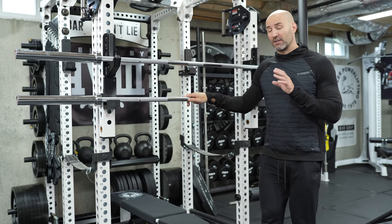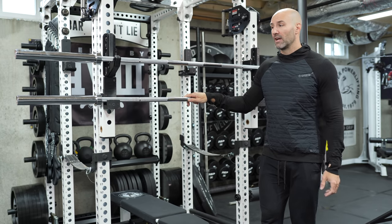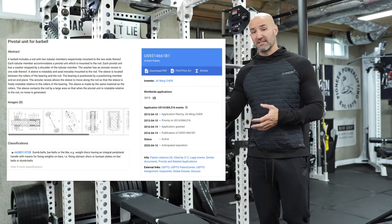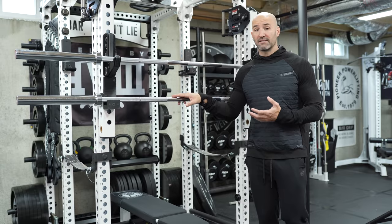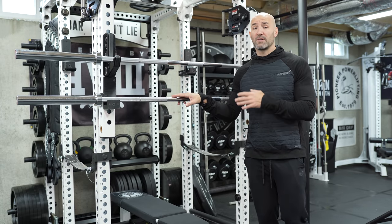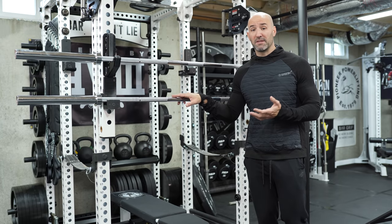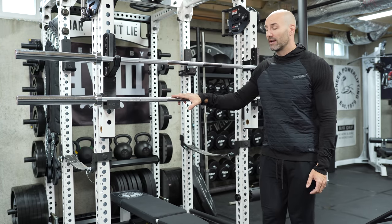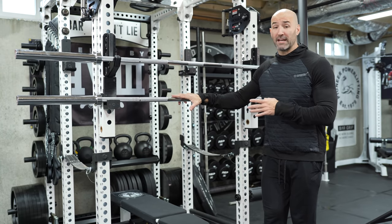Some of the things I want to call out are the construction and quality of this — really top-notch, really like what they do here. The bushings they use are a gunmetal bushing, and they have a patent on the bushing system. On their website, it says it's tuned down to minimize spin for powerlifting, because they do offer weightlifting bars and cross-training bars. On these ones it says the spin is tuned down. I'm not sure how accurate that is, but they do have the patent listed on their website if you want to check it out. Overall, the aesthetics and build quality of this bar are super high, and I'm a big fan.